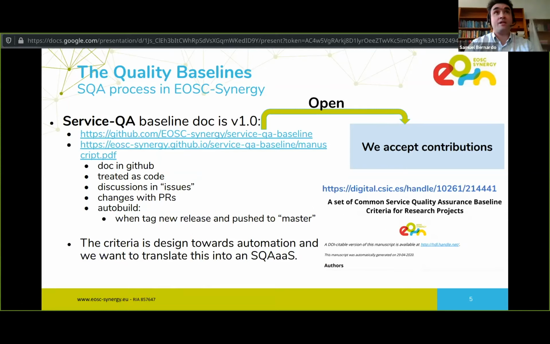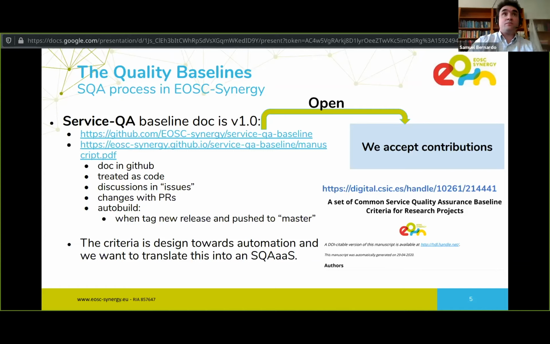The current baseline has been elaborated based on the first-hand experiences extracted from several European funded research projects for service provisioning, operation, and integration into large-scale production infrastructures. We aim to consolidate the quality guidelines as a reference point for current and future research infrastructures, setting a path for sustainability and knowledge transfer.